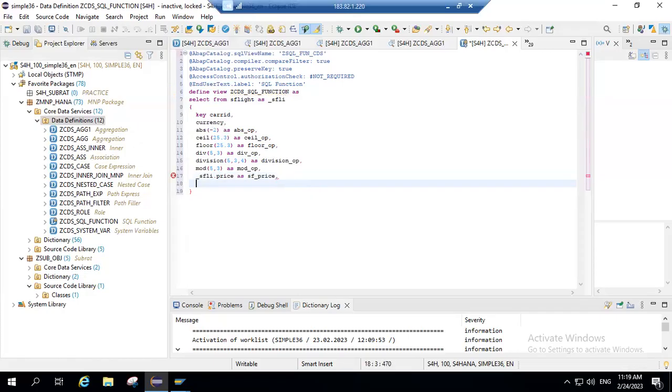Okay, round off you want: price, comma, 0, that is with 0 decimals. Round operation with 0.